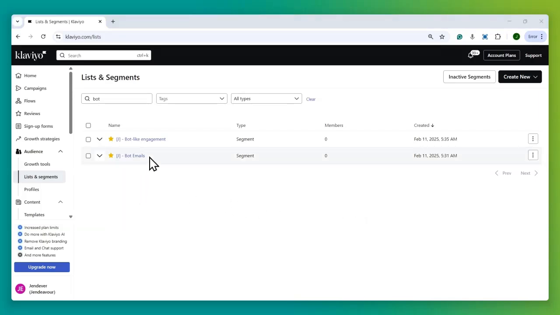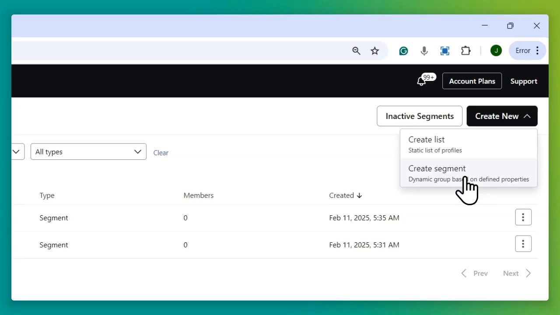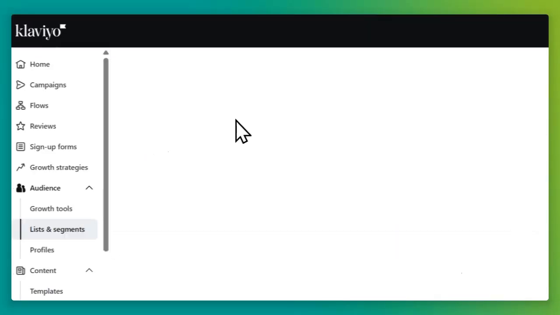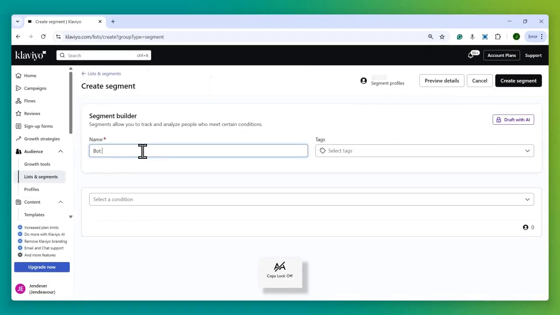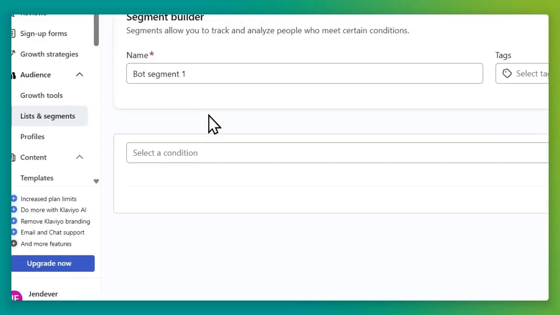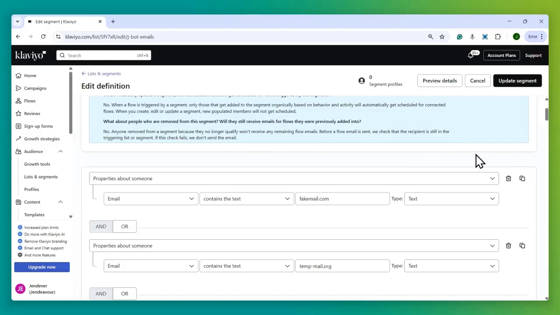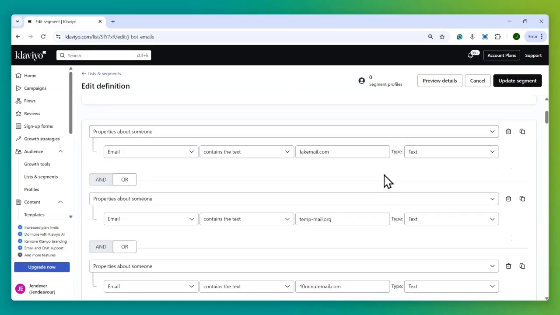If you want to do it yourself, just follow these steps. So on your Klaviyo, just go to lists and segments, click on create segment. Just call it bot segment 1, and then for the definitions, you're simply going to copy our definition. This segment is quite big, and there's going to be a lot of domains, like 30-40 different domains. That's because I've gathered the most common fake domains that I've come across. I'm just going to scroll through the definitions, and you can pause the screen and build a segment in your account.